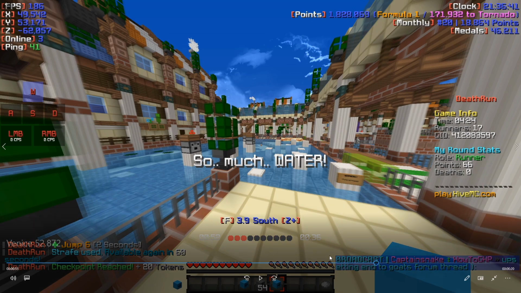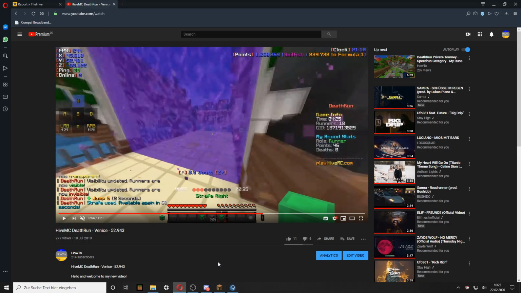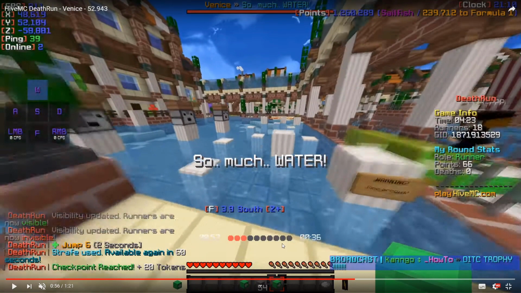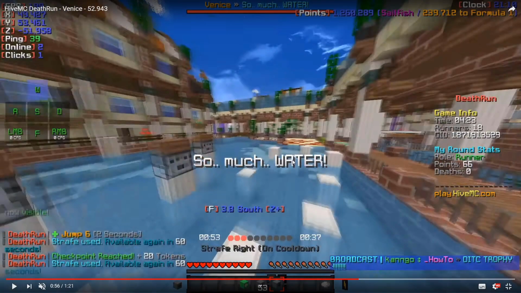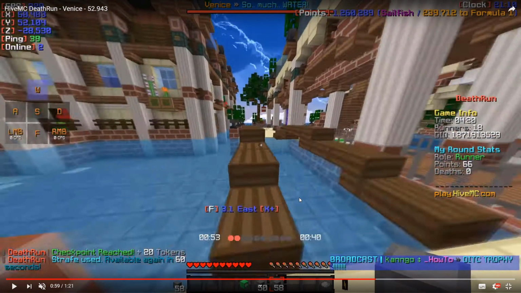But there's also another method to do that, which I used in my previous video on Venice when I got my first 52, which I'm going to show to you now. Okay, so for the second strafe, I'm going to use an old video of mine, which was my first ever 52 on Venice. For this strafe, you want to stop jumping right there a little bit to land about at the edge, not quite the edge, but about at the edge. And then straight from there, land on this block right there, and then do a 6 block jump. Then go between the iron fences again, and then it's basically the same as the other strafe.